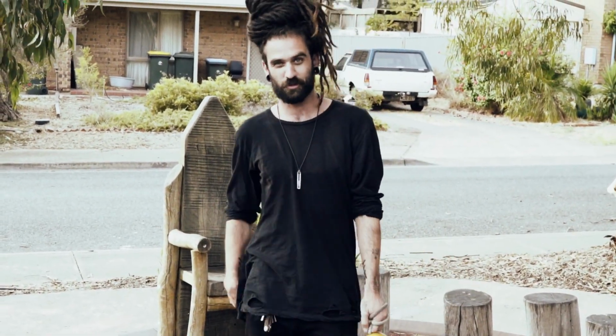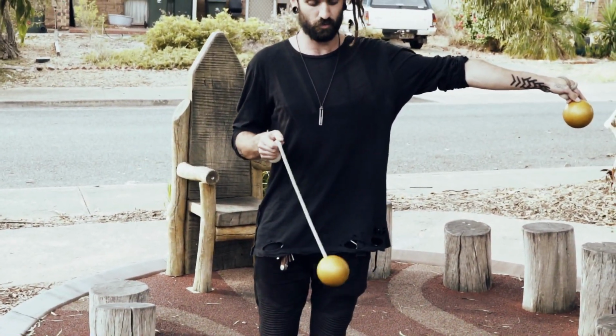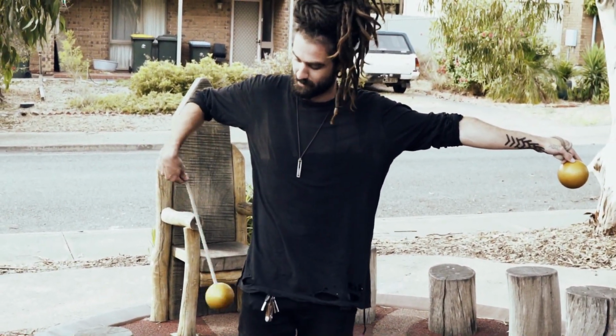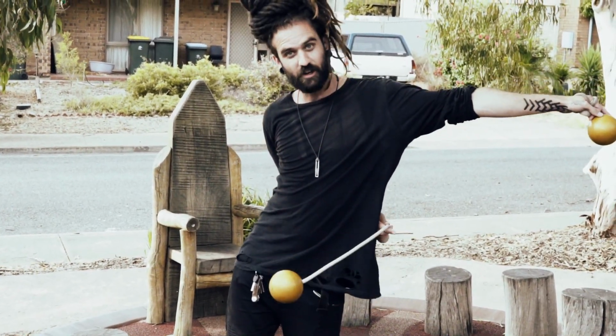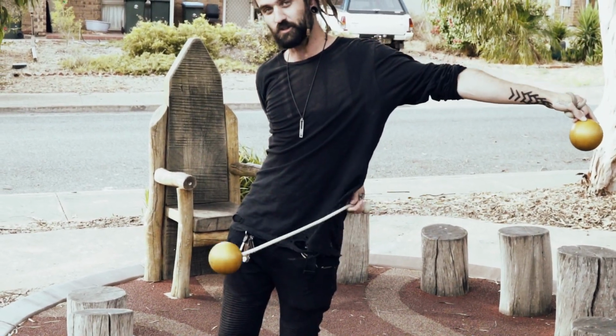Sweet. So the first drill I'd recommend for learning a waist wrap is having a pendulum, swinging it behind your back, swinging it around the waist, and if you're not hitting your body then, to try a full rotation.